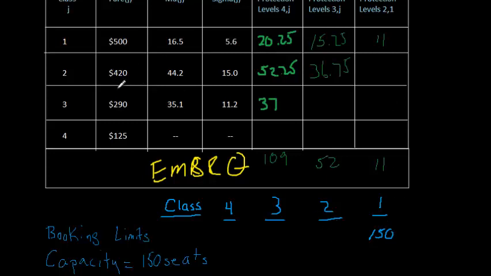For the second fare class, for the $420 customers, they can book 150 minus the 11 that were protected for the higher fare, so 139. The fare class 3 customers paying $290 will be limited to 150 minus the 52 seats that were protected for the classes above it, so that would be 98. And then the fourth fare class would be limited to 150 minus 109, so that 109 seats are protected for higher fares. So that would be 41.